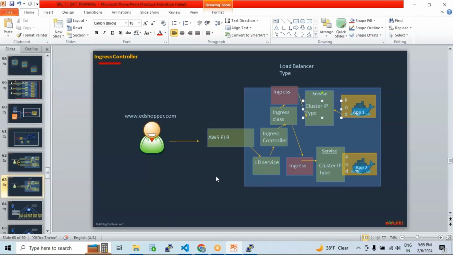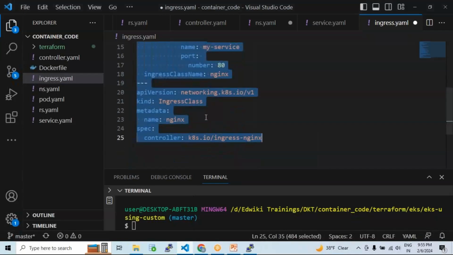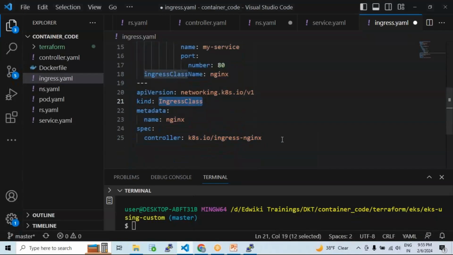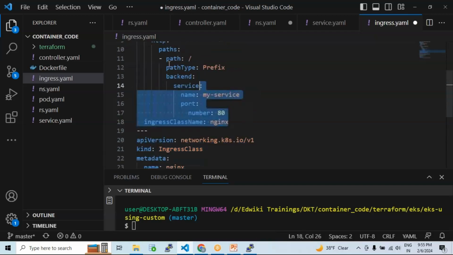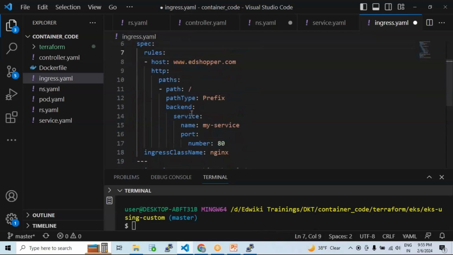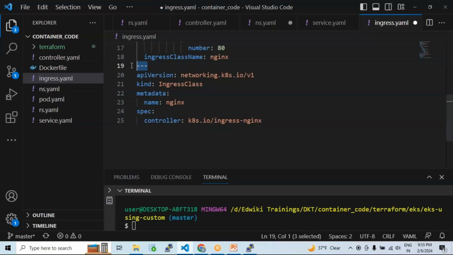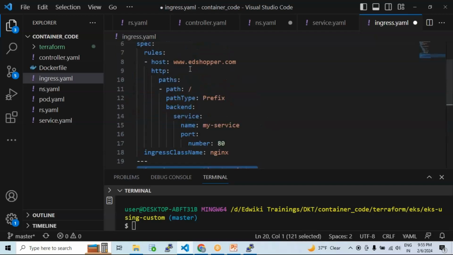So one doubt here, for the ingress class, we are not using any manifest file, right? We are. I think so, this is what I have shown you, right? This one. You see the kind is IngressClass. I just combined these two into one single file actually. Oh, okay. With the separation of hyphen hyphen hyphen, we can combine multiple manifests into one itself.